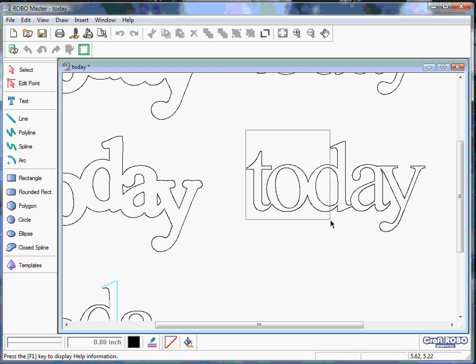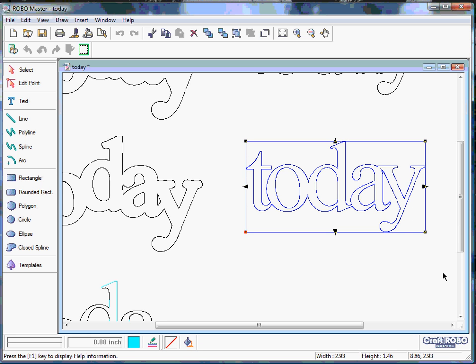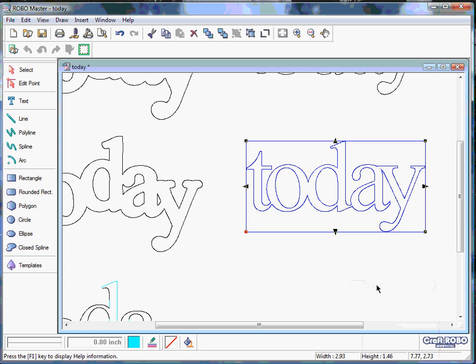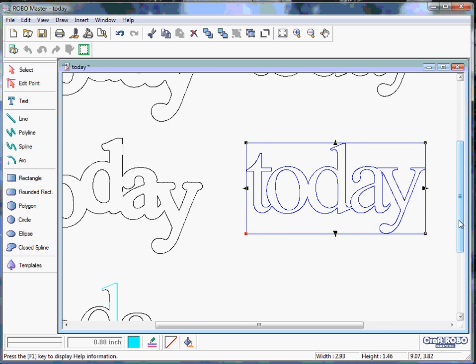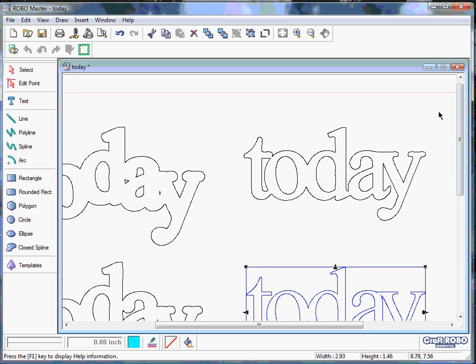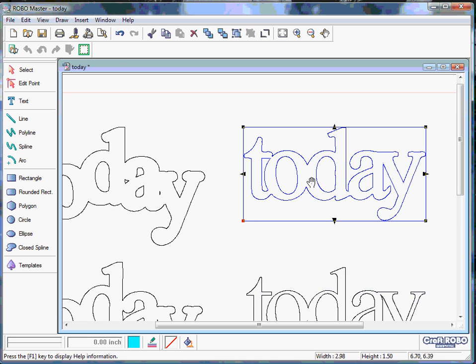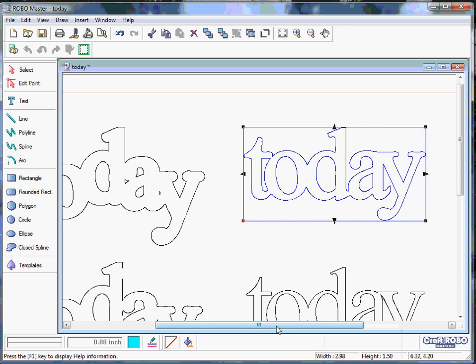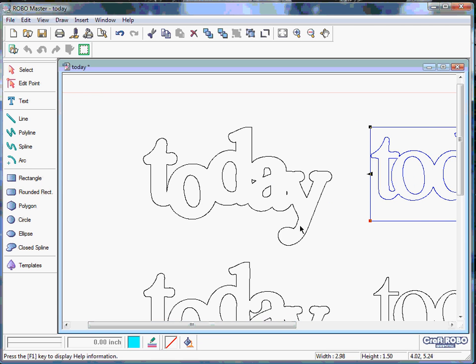All you need to do is marquee select, so you've got it all highlighted, which is why we left lots of room around it, so we've got lots of room to move. Right click and select group. We're going to do that for each part of our file. Marquee select it, right click and group. So you're just right clicking with your mouse.